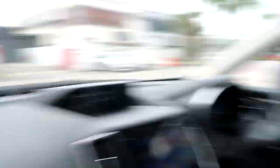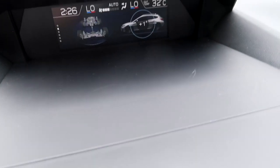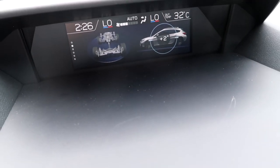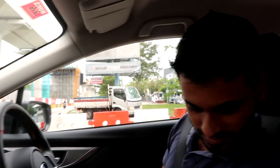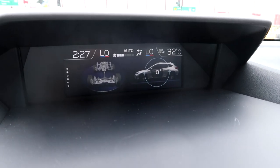I always get nervous driving on these test drives. Usually you only have the salesman with you, now you have like everyone with you. That display actually tells you about your all-wheel drive — which tires have power. When the tires are powered you get green, so when you step on the gas you can see it.